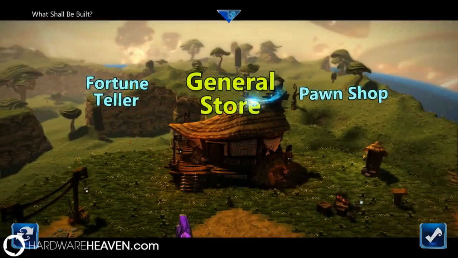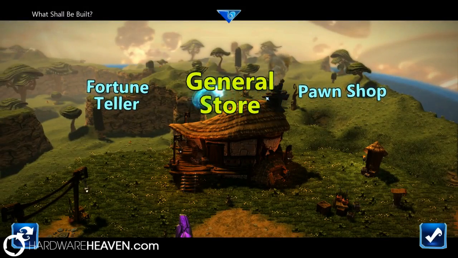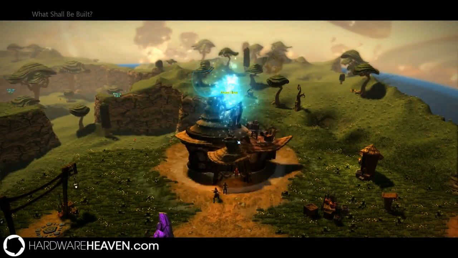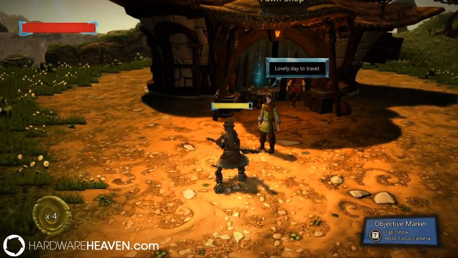The plot thickens. What will be built here? And again, we've got a few options. General store, fortune teller, or pawn shop. So let's go with the pawn shop. This place sells everything. Can we get an item called everything?